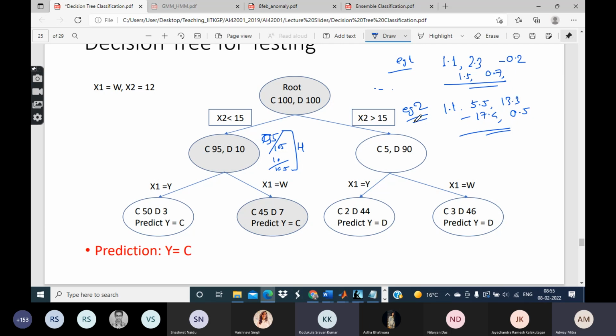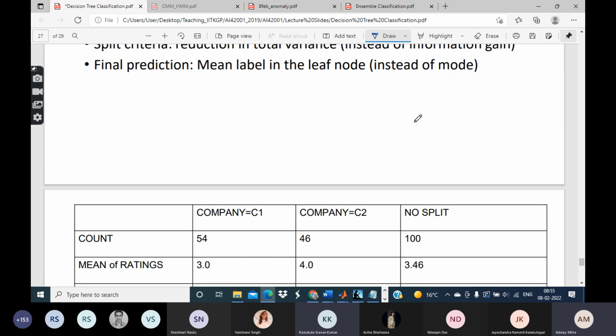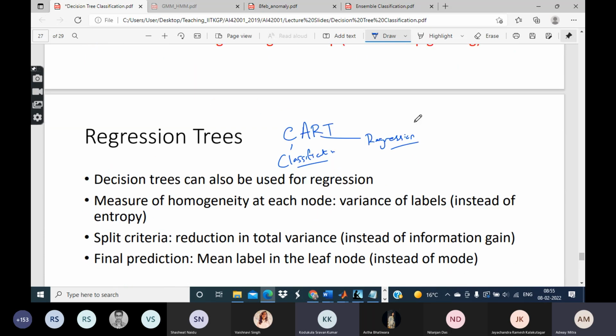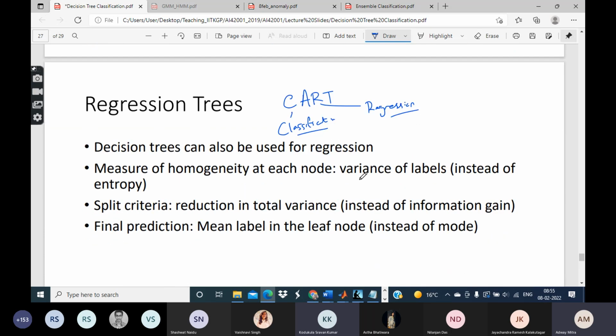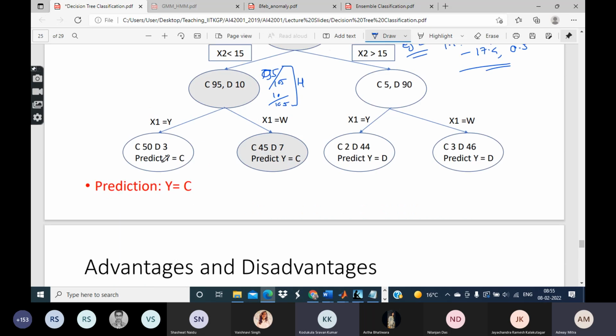So when you are dealing with regression problems, the criterion you will consider for homogeneity will be the variance of the levels instead of entropy. Similarly, when you reach a leaf node and have to make the prediction, you will not find the most frequent level. If there are 53 examples, they will have 53 different values, but those values will all be close to each other. Why? Because you have chosen the features which reduce the variance. So if you have several numbers which are all close to each other, you can easily represent them by the mean of them.